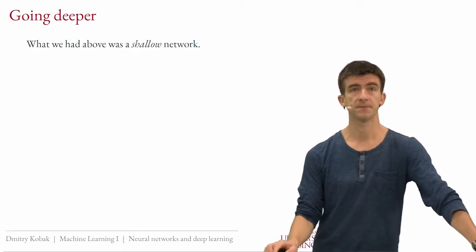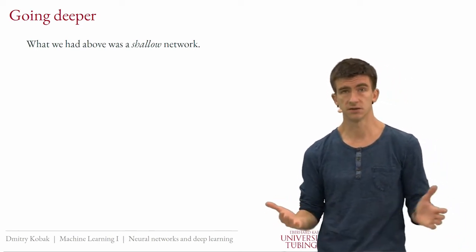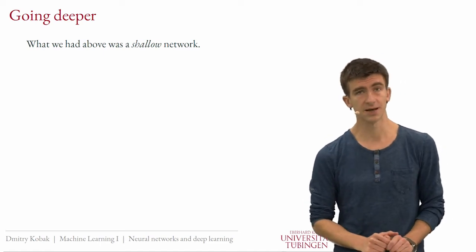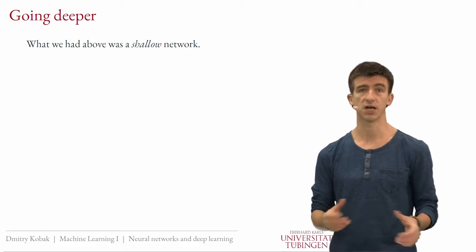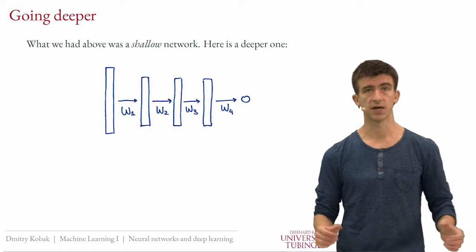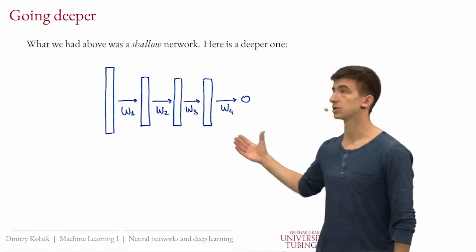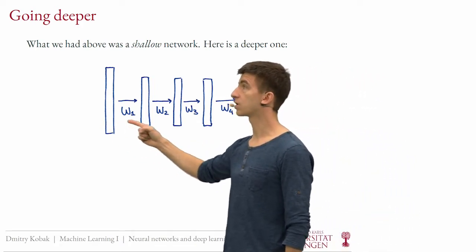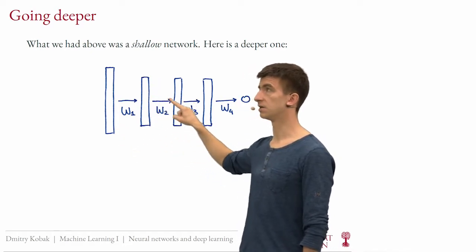The solution to that, at least the solution we're discussing today, is to go deep: we can add more hidden layers. What I had before, with only one hidden layer, is sometimes called a shallow network, and we can go deeper by adding a bunch of hidden layers. This architecture is called a feed-forward neural network, which I mentioned earlier. There are no connections that go back. There are no loops in this graph.